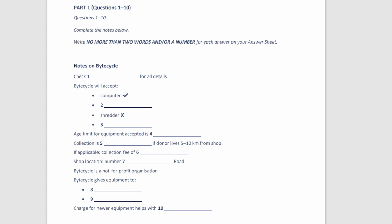I've got some other old office equipment too, if you're interested. A fax and a shredder. Is it a Windows computer or an Apple? And any idea what sort of processor it's got in it? Well, it's a Windows machine running Windows 7, but I don't know what sort of processor it's got. I'm not very technical, I'm afraid. I just know how to use it.